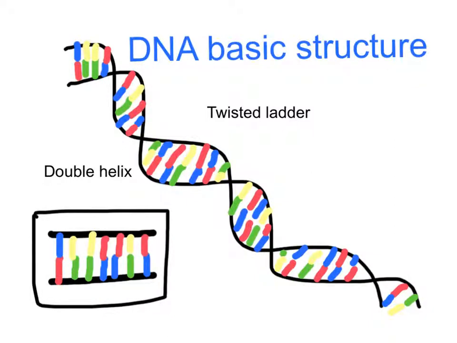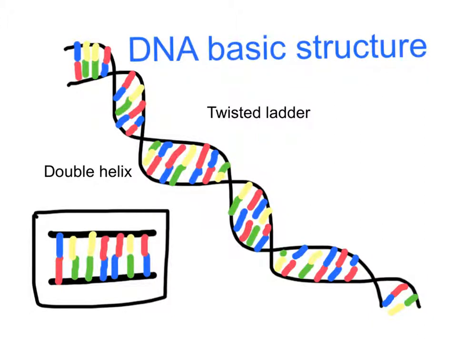This video is going to look at the basic structure of DNA. So this is going to include ideas about these words that you can see here. So the twisted ladder structure of DNA, otherwise known as the double helix. And we're also going to look at the individual structure of DNA, including a nucleotide. And also we're going to look at the relationship between DNA, genes, and chromosomes.